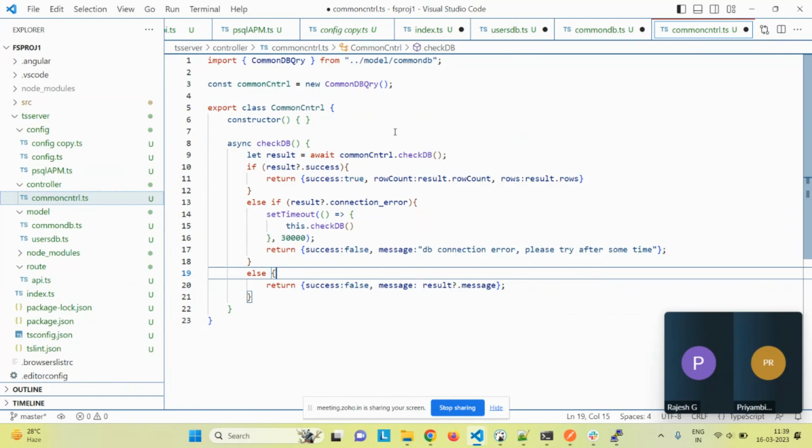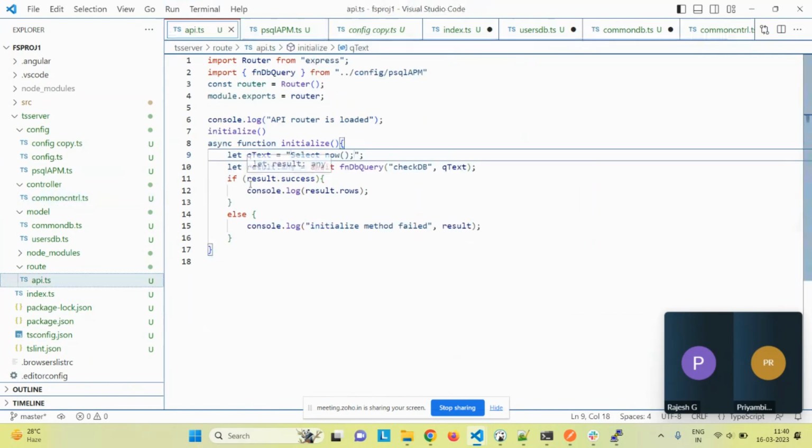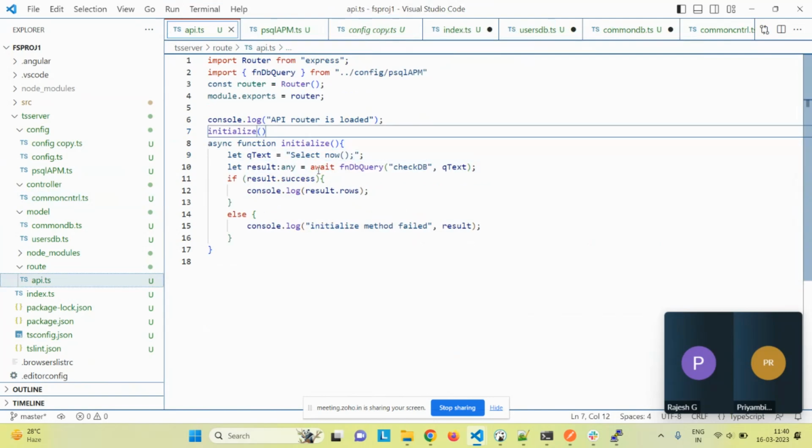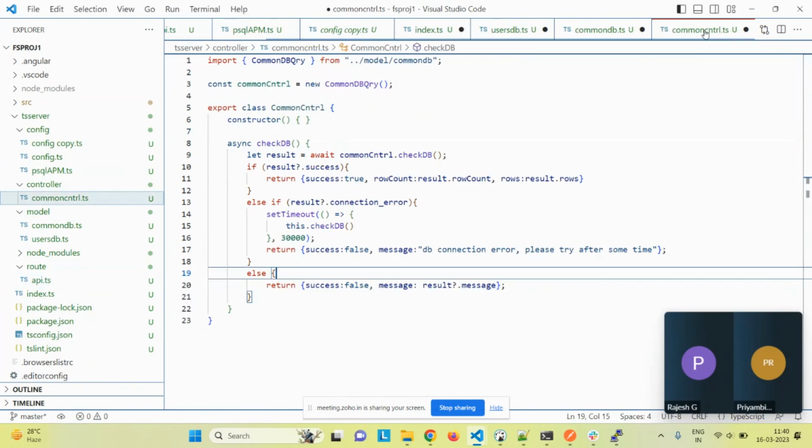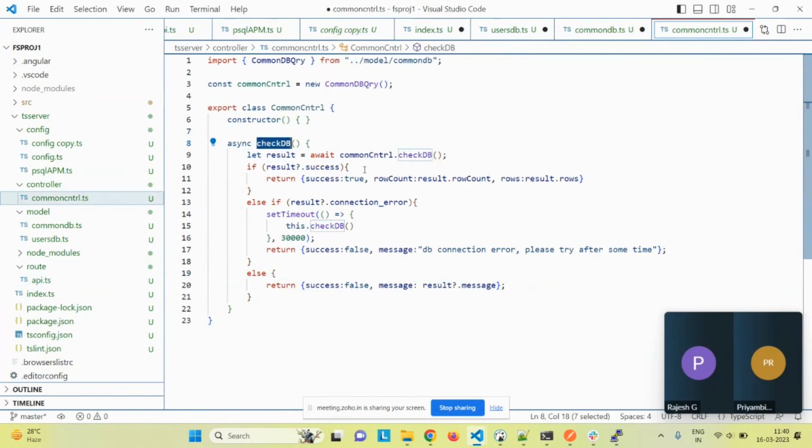Now, this is the check DB. We are doing that. Now, I need to use this in my API component. Here, I don't want this. I want to do that from here. And I want to trigger this check DB before I start any activity. I want to check this DB, ensure my connection is there.